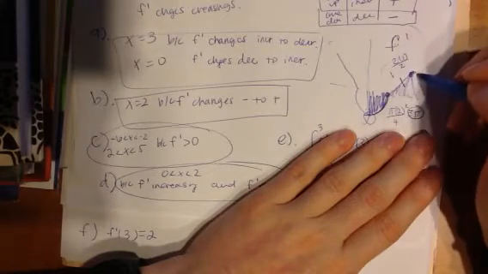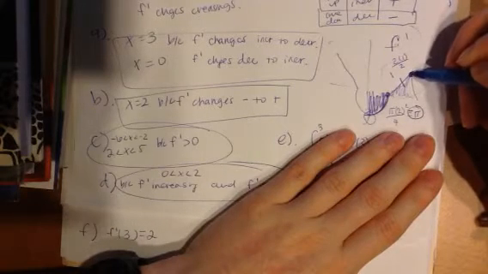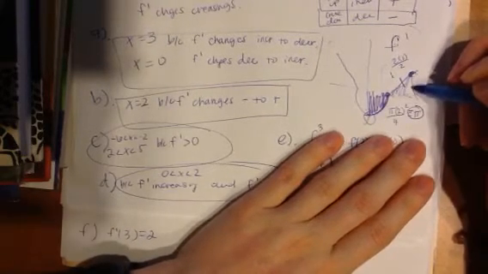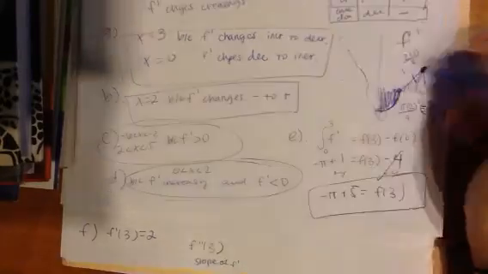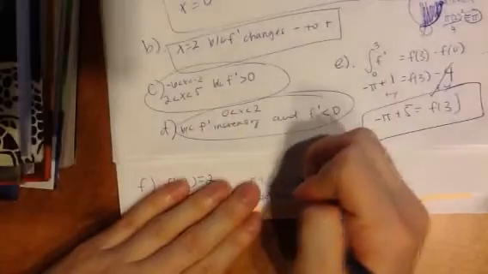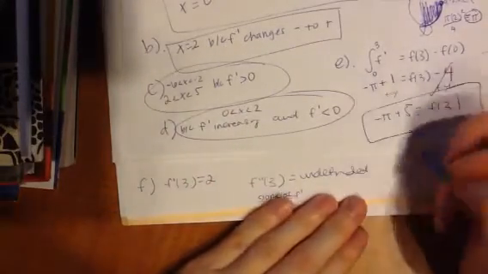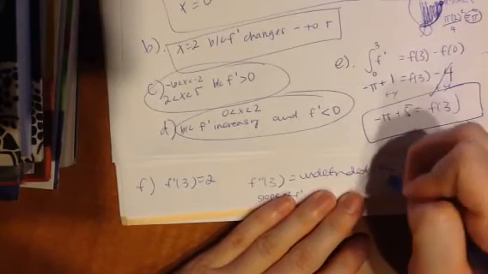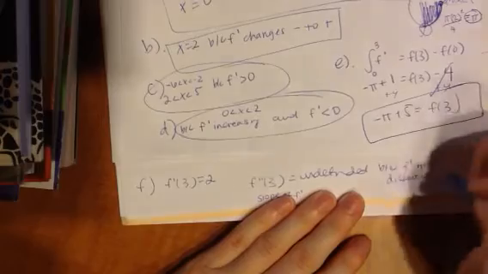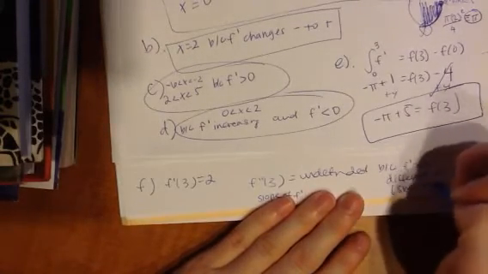See how you have a slope of 2 right here, and then all of a sudden, instantaneously, it changes to a slope of -1? That is not differentiable, so then you would not be able to get the derivative there. So this is undefined. Explain why it does not exist, because f prime is not differentiable at x equals 3, and then we could just say like sharp turn.